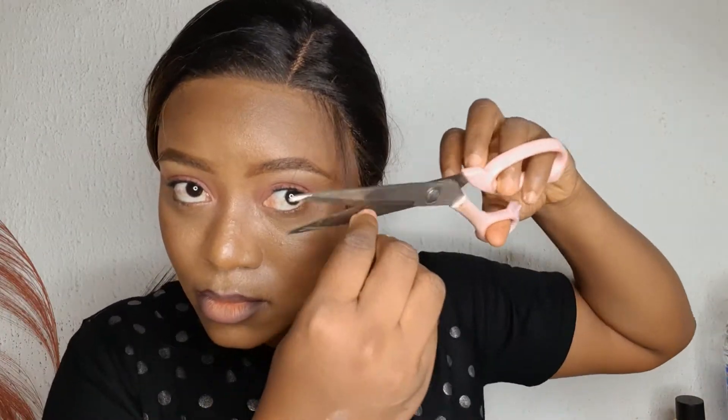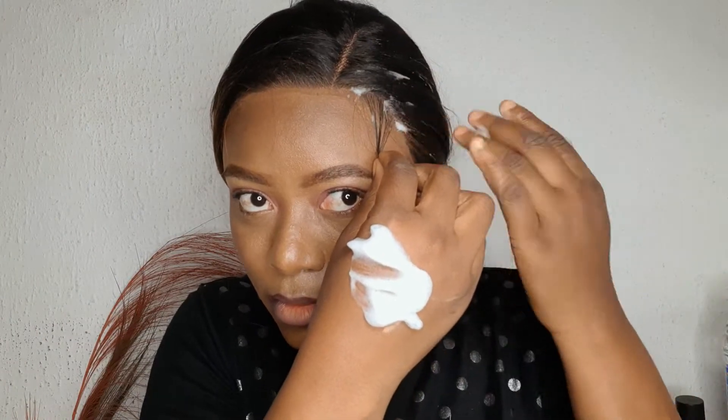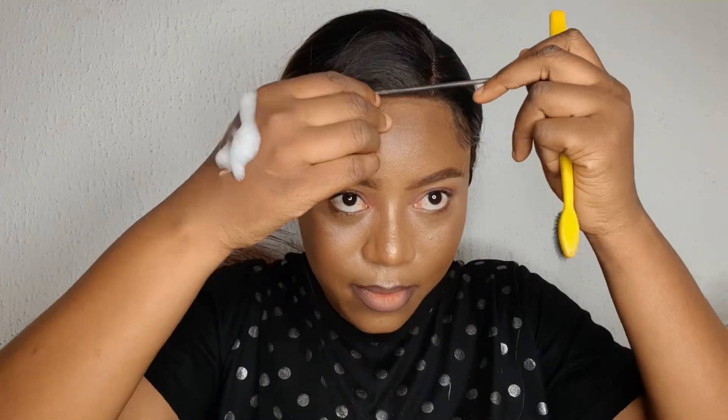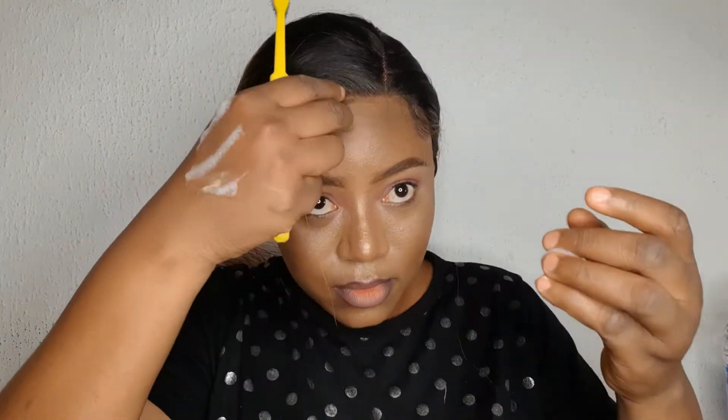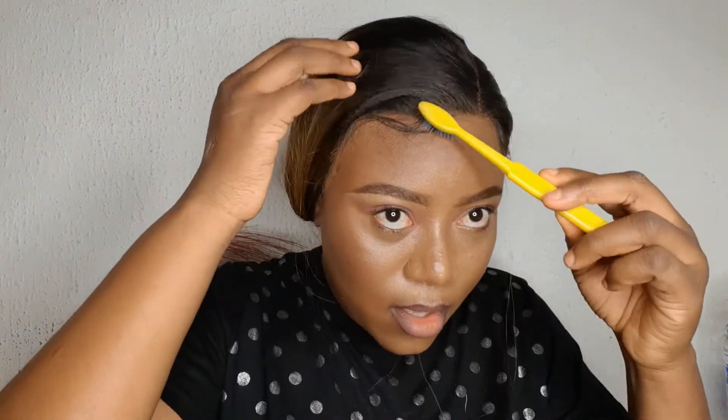I'm trying to see where I can bring out baby hairs. I decided not to do a side part but I still went ahead and did baby hairs. Please forgive my way of doing this — this is my first time installing a frontal on my head. Would this video encourage you to do your own installation? I'm loving this wig so far; it looks like human hair — nobody would think this hair is synthetic. I love the quality. I'm using my hair mousse, and I also went in with the Got To Be Glued spray so the baby hairs would stay without being stiff.